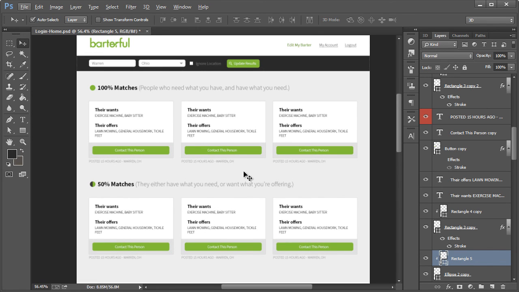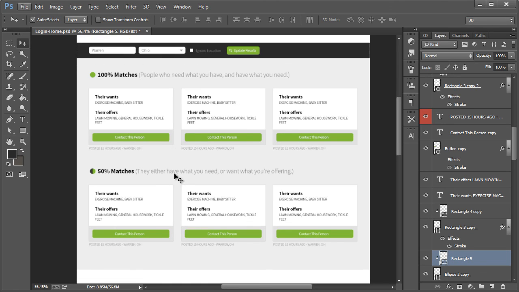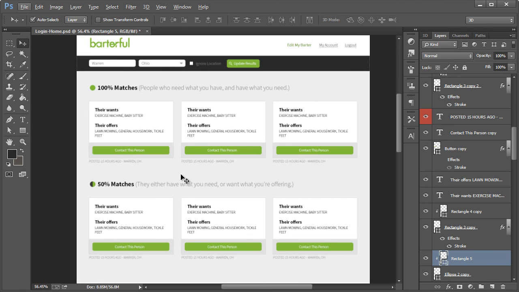I think that's going to be it. So, once we have this actually coded and people are using it or not, it'll either only show 1 here sometimes, maybe it'll show 4. So the thing to remember is, we also need to put something in if there's no matches, which is likely going to be the case when the site starts out. So we'll address those issues as well. All right, and that's basically the design for this main page right here.